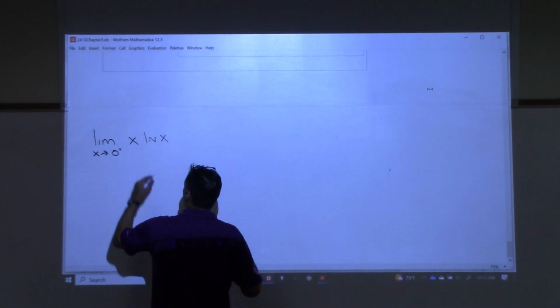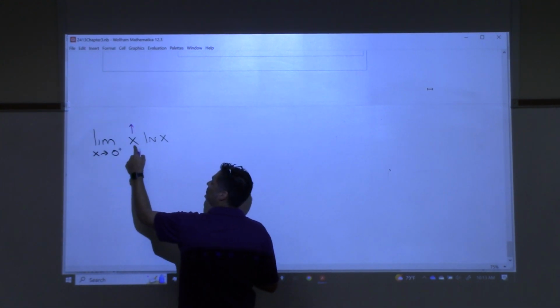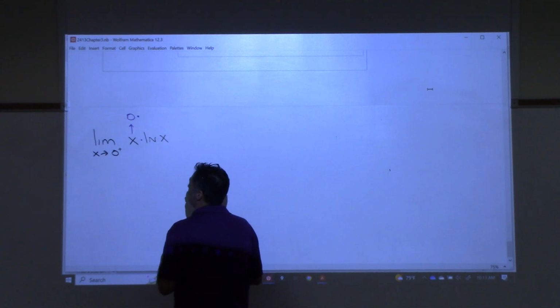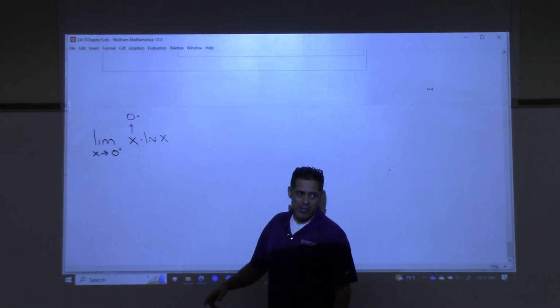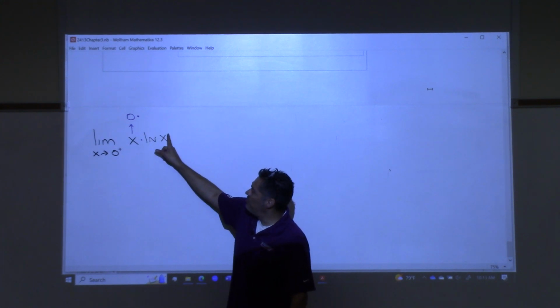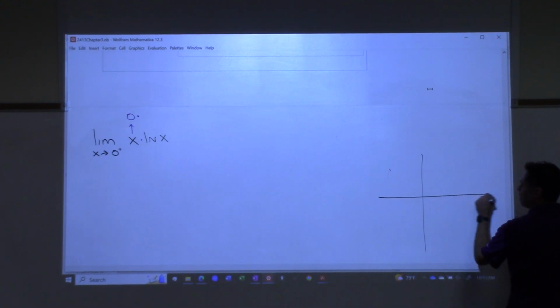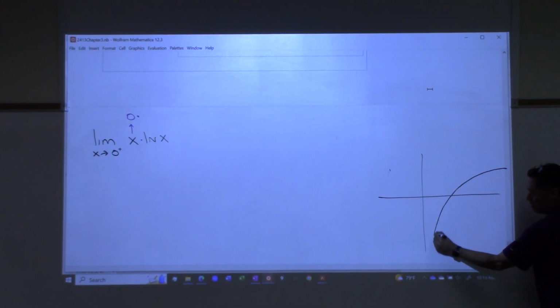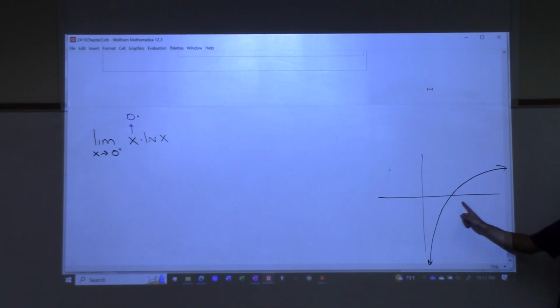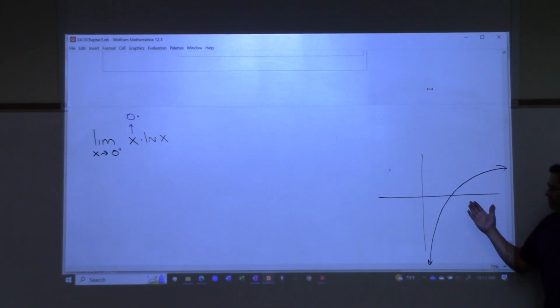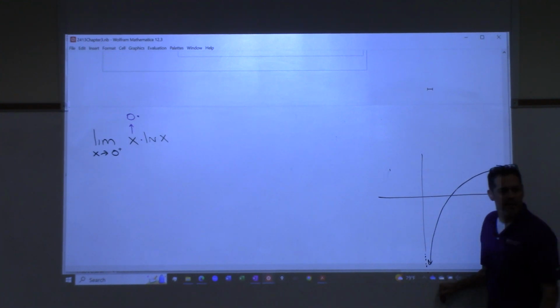If x goes to 0, where does this go? 0, right? Okay. Now times, okay, now the natural log function. We just talked about logarithmic functions last class. Look at the natural log function. What happens as you approach 0 from the right? Last class we talked about natural log. We said it looks like this. Right? How do you know that? Because you took college algebra, and last class I told you that's what natural log looked like, and I told you it would be important to know that. So this is what the natural log function looks like. So as you approach 0 from the right, where is it going? Negative infinity.